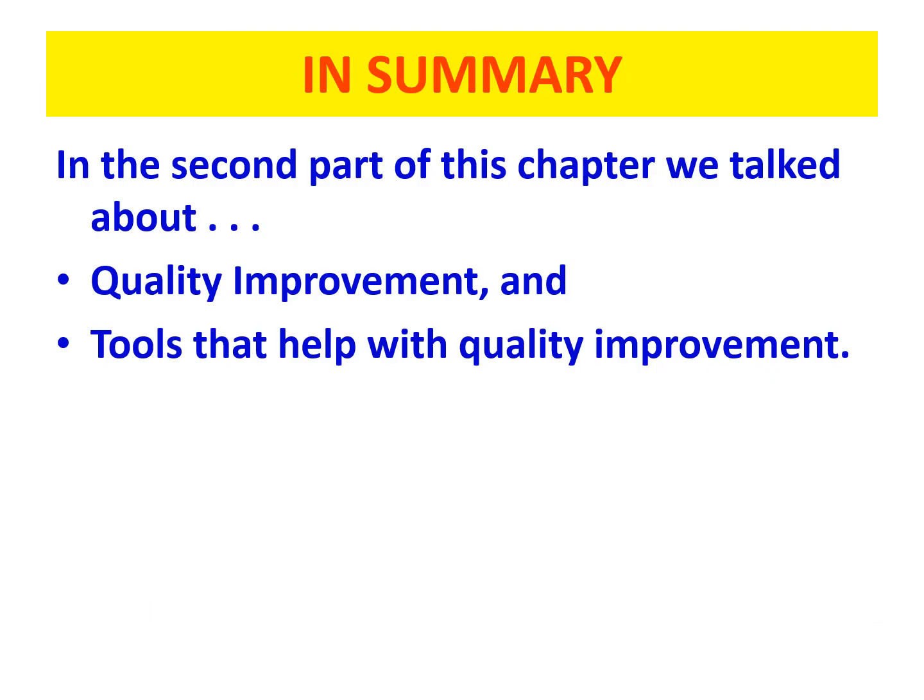So, in the second part of this chapter, we talked about quality improvement and tools that help with quality improvement, because I can't tell you how important quality improvement is. Not only for us to make sure we're tracking things, to see what we're doing right and what we're doing wrong, but also to be able to implement policies and procedures to improve those numbers. And then making sure we're looking at that data so that if whatever we put into place is not giving us the results we want, then we tweak it, change it, modify it, whatever we need to do to get the results we want.